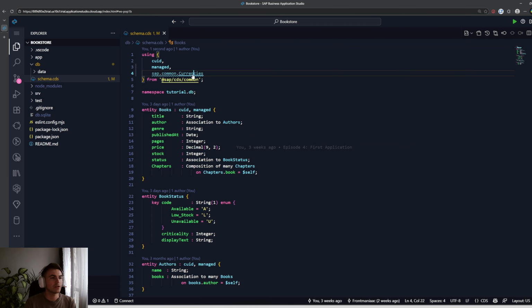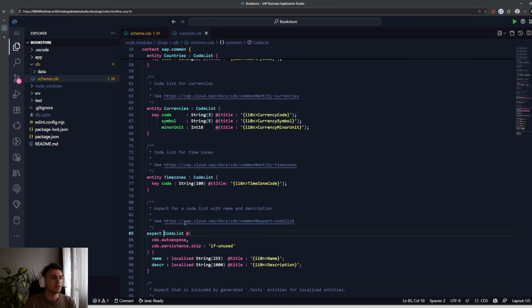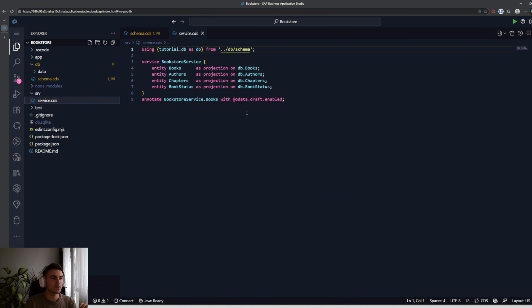And if we click on it, we can see what consists for this particular code list entity. A code list entity is a special aspect that will firstly auto-expose itself, so we don't need to pass it to the service.